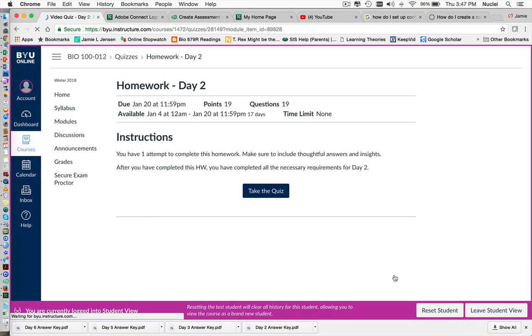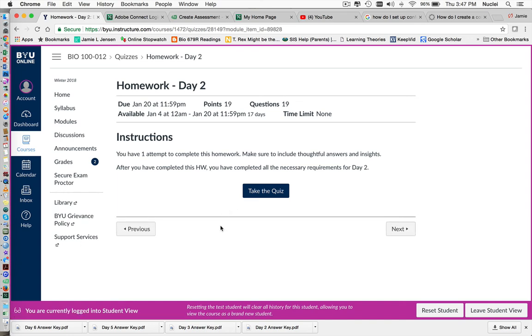And then when you get to the homework, here's the homework. It's also formatted as a quiz, but it doesn't mean it's closed book or anything. You can use all your notes, you can use the internet, and you can use a friend as long as you're being independent in your work. You can use a TA. But you're going to take the quiz. Now remember, you have one attempt. You can open and close this as many times as you want and come back to it, but don't push submit until you're totally done, because once you submit it, it's done. And you'll do the same thing.